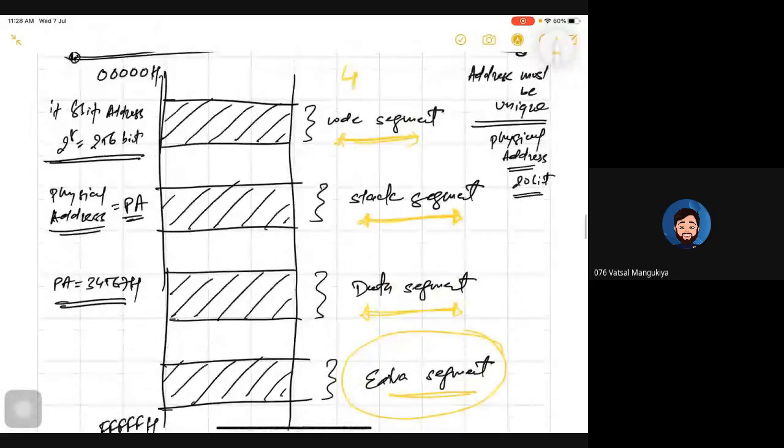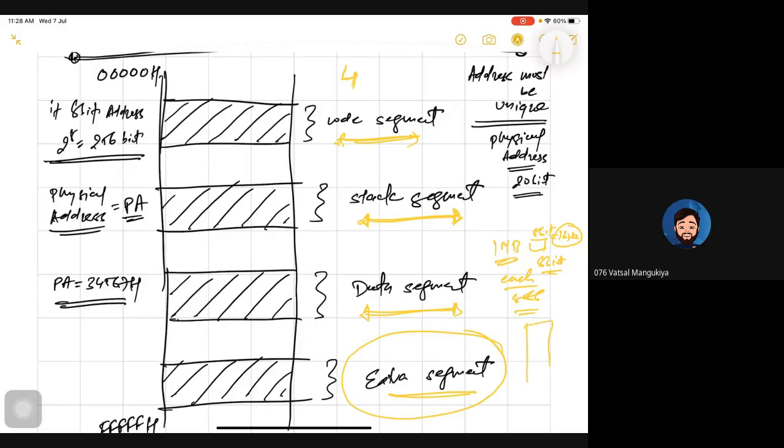This full memory is 1 MB, as we have discussed. In each location, we can store 8 bits, which is equal to 1 byte. So each memory location in 8086 can store 1 byte of data.